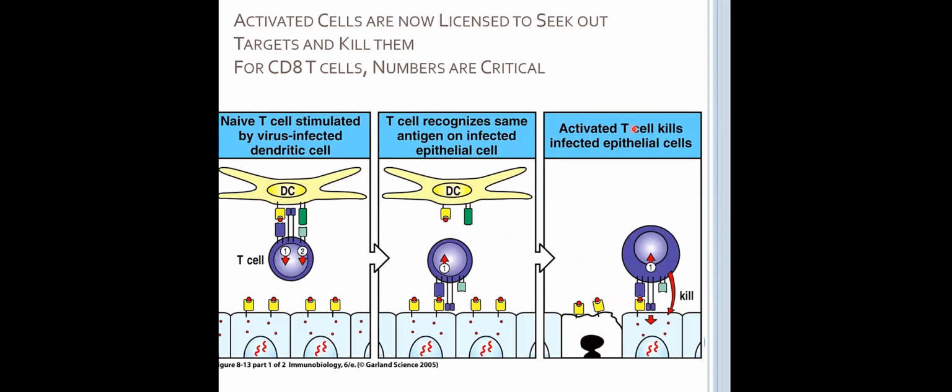And as I mentioned, just like B cells, once we've activated these cells, they're licensed, they're going to go out and start performing their effector function. And so if I'm a CD8 T cell engaged in a type 1 response, I get primed by my dendritic cell in the lymph node, and then I'm going to travel to my epithelial surface, say in the lung. I'm going to see my infected cell, and I'm going to kill it, and I'm just going to keep moving down the line and killing as many cells as I can.